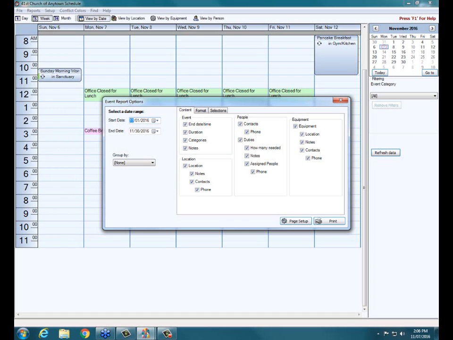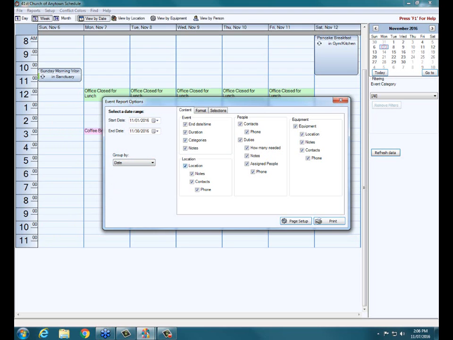So here on our event report, first we can choose a start and end date. Here it doesn't even have to be the entire month. It defaults to the month, which we'll go ahead and look at for today. But we could choose a different range if we like. We can tell it to group by certain items if we like. We're going to go ahead and group by date because we want to see things sequentially or chronologically. We're going to go ahead and go with November.